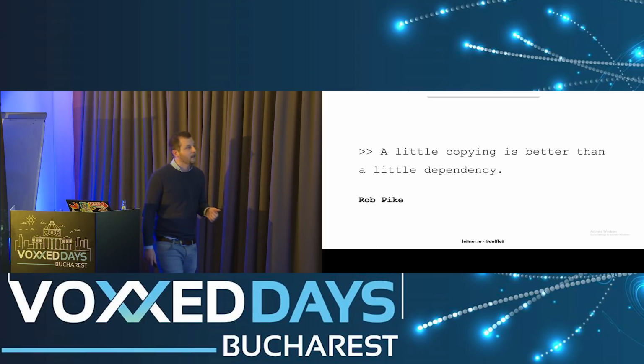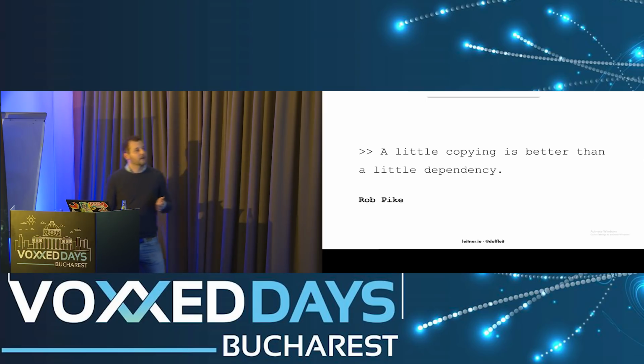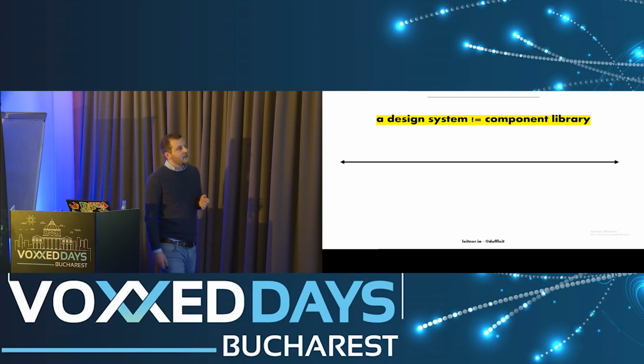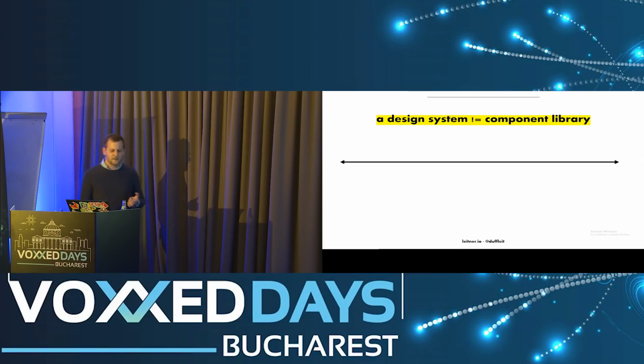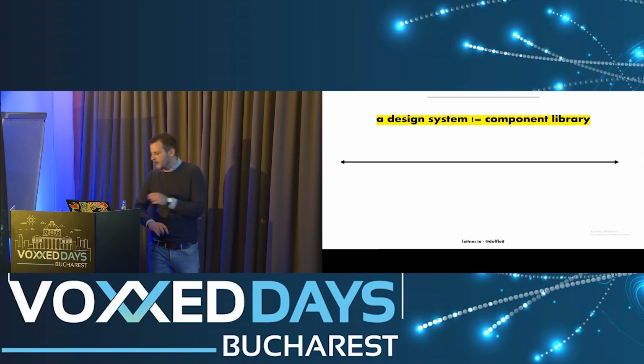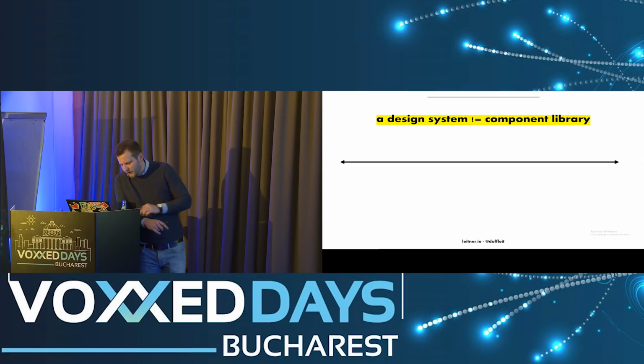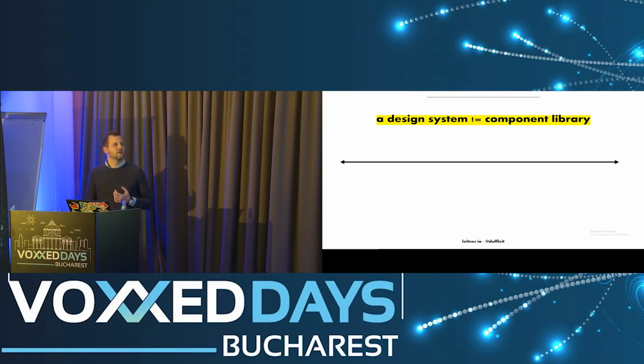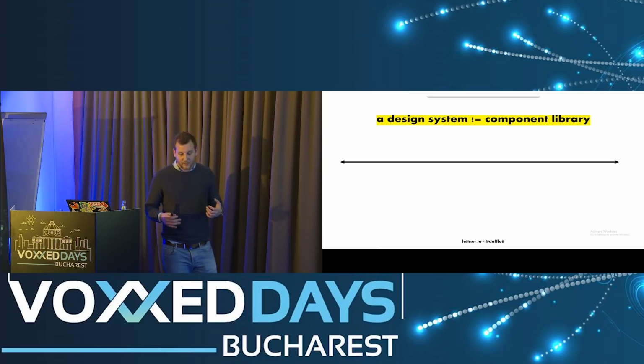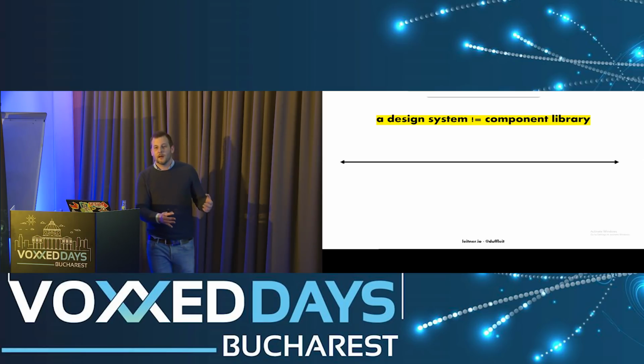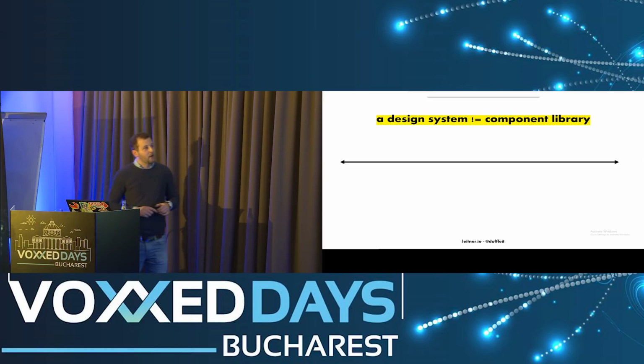So that's the first one. Dependencies really kill you in this area. And the second one is that the design system must not be a component library. People start to do these design systems now, so human-centric design, and I really like this a lot, that people try to put humans back in the center of development, because somehow we lost the contact to the people we write the software for. So we say we have these design systems. And as developers, if you hear design system, we immediately think of creating a component library which implements this design system. But on the one hand, this is not true, because you have multiple layers or multiple abstractions for how you can implement design systems.